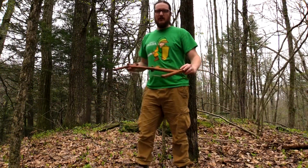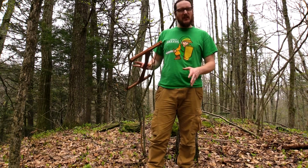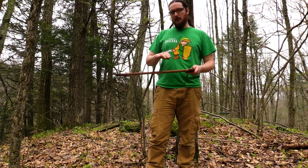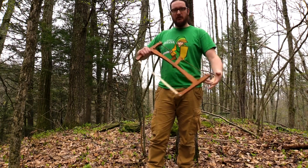Okay, that's been Mission 8 Survival. Hope this bucksaw tutorial helps you out, gives you some ideas on how to cut safely, how to cut efficiently, how to keep your blades safe, and how to not pinch it, how to waste wood, different holding techniques.